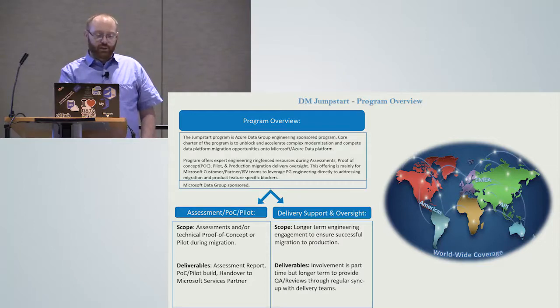Yeah, we do basically two pillars of work with our customers, although to be quite honest with you, we see this kind of meshing together more often than not. So we do run assessments, POCs, and pilots from an engineering perspective directly with our customers for these large-scale complex migrations. And then we generally move over, a lot of the time at least, into the right-hand bucket here of delivery support or production oversight.